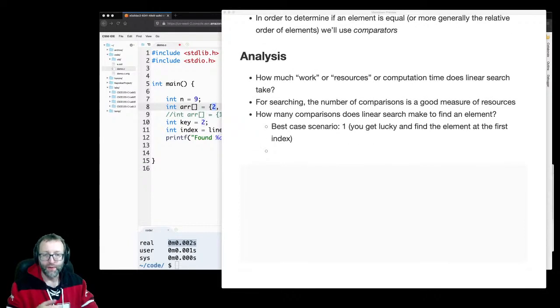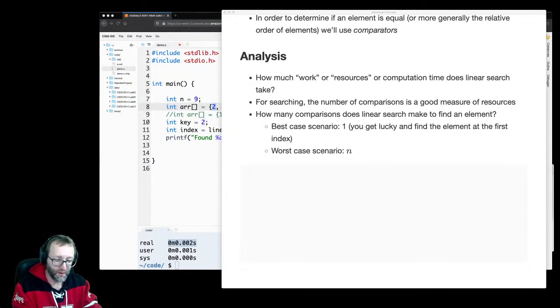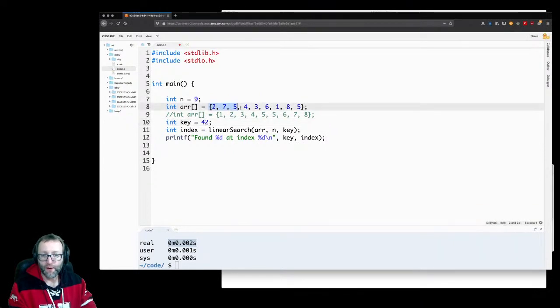Well, we can't always be optimists, so we can't think of the best case scenario all the time. Let's go ahead and think in the opposite direction, though. Let's think about the worst case. The worst case scenario would end up being n comparisons. Why? Because you end up searching, assuming there are n elements in the array, or the collection more generally, right? Because you end up making a comparison with the first one, second one, third one. In order to find 42 over here, we ended up having to compare all of them.